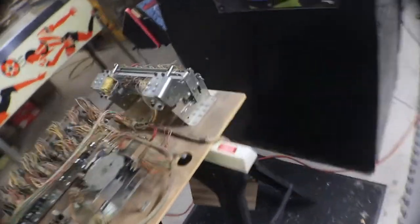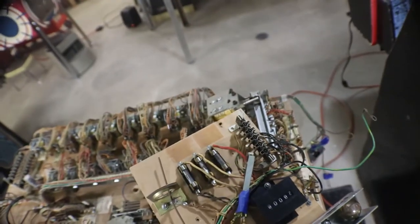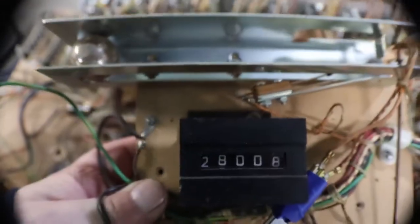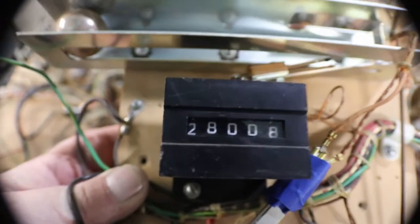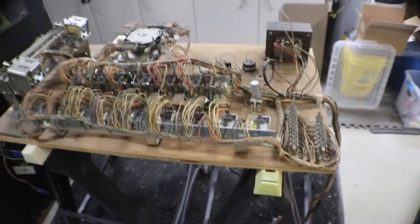Here's our other panel with more fuses and the Jones plug, our flipper contact. But you can see this game only has 28,008 plays on it. That's how many plays were played on this. So that's a quarter per two games. That's 14,000, divided by four quarters.